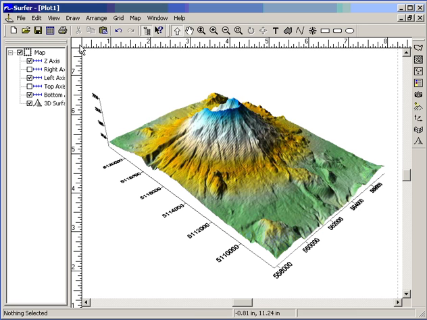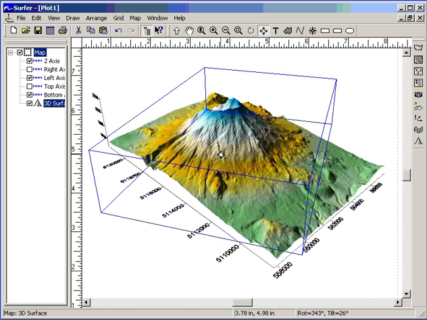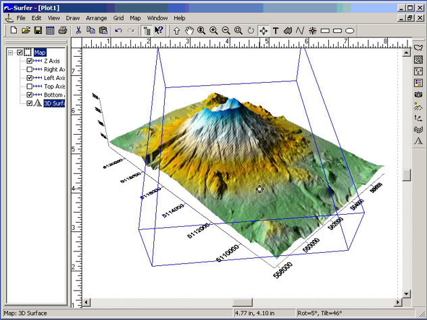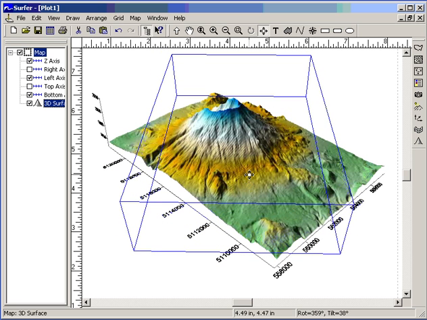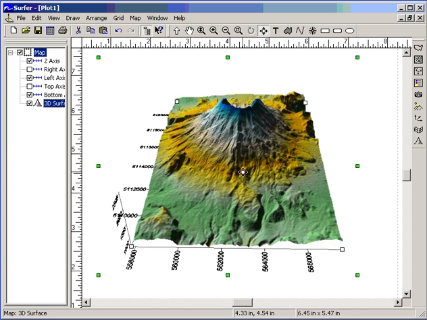To change the orientation of the surface map, click on the surface map to select it, and then click on the trackball tool. Then click on the map and drag it in the direction you wish to rotate the map. A blue bounding box will appear to show the outline of the map. This box will change orientation as you drag the mouse. The bounding box will be replaced with the new orientation of the surface map after the mouse button has been released. To stop using the trackball tool, either press the Escape key on the keyboard or click on the Select tool.